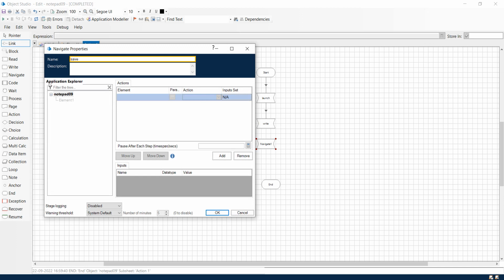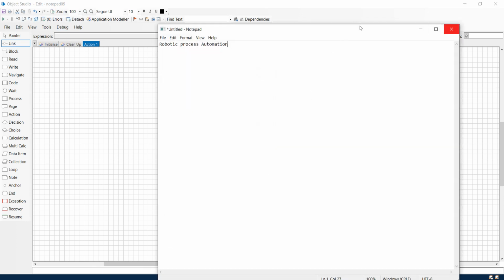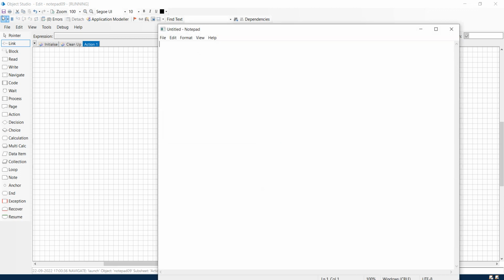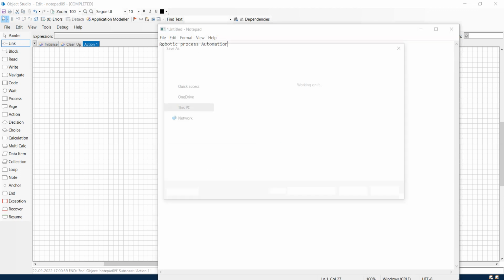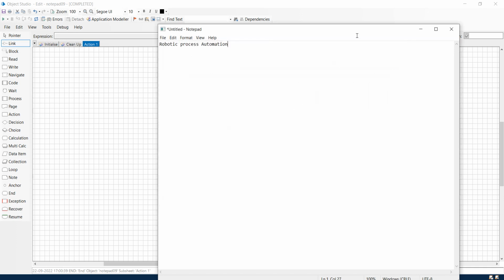But there is a shortcut key, I will tell you. Then global send keys, and here just use this. It is a shortcut key for Control S. Okay, let me check again whether it is working or not. Refresh. I will close this one. Don't save. Okay, go. So it will launch, right, then Control S. Yes, now we have to give the path here, right? So I will tell you that.